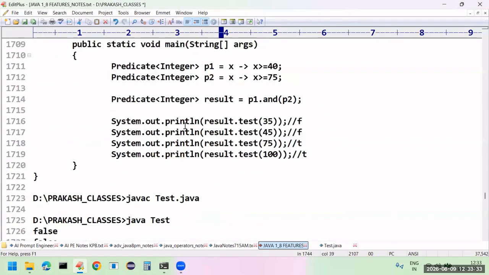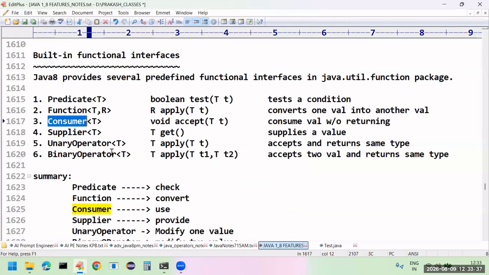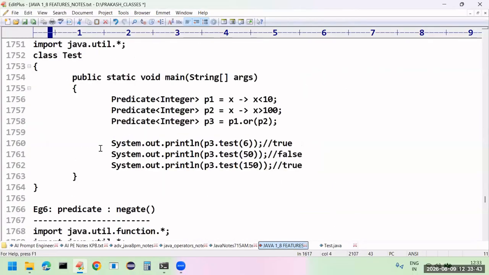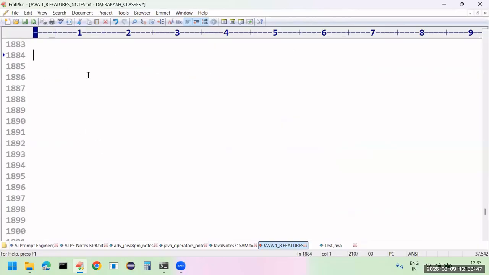Sir, after predicate and after function, what is the next one? Consumer. So, what is this consumer?